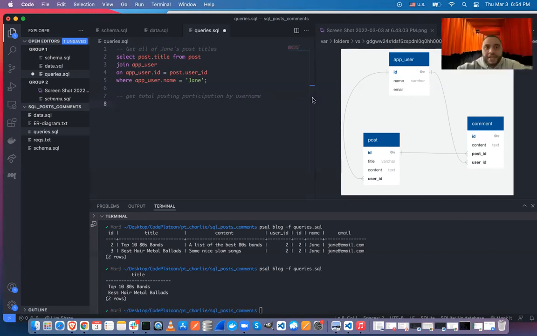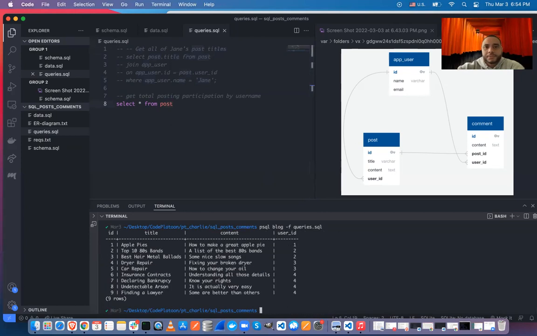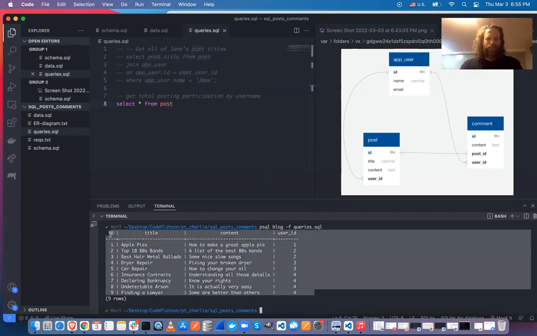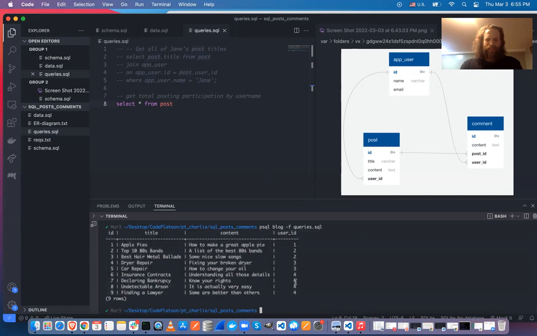So if we're trying to find everything from posting participation, maybe select star from post, to bring up every post. Let's do that. We have all the posts. I can see that there's a lot of repetition, right?